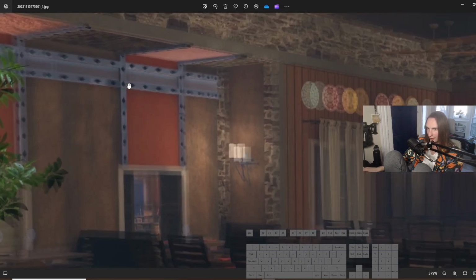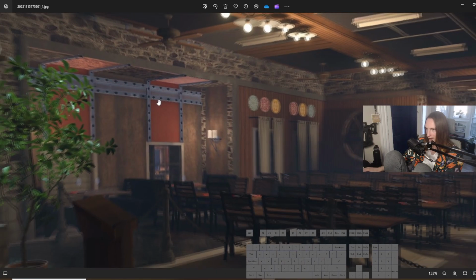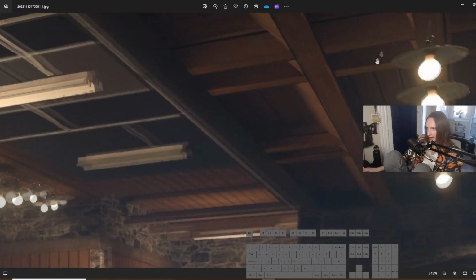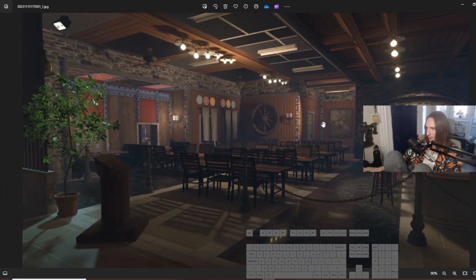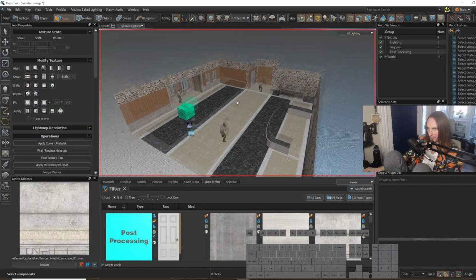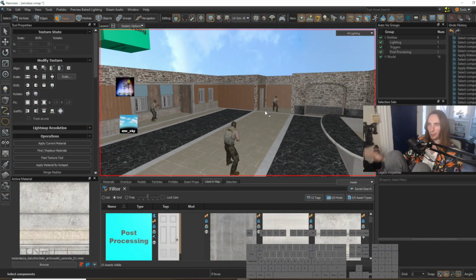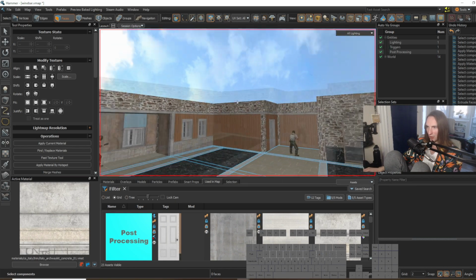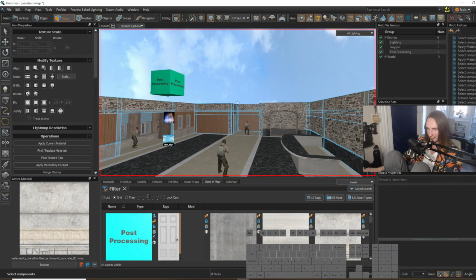Because the rest of this extraneous detail and stuff is going to be coming in once we start doing models and lighting, and the ceiling is kind of going to be its own animal. So we have the first part here. It doesn't look like much, but what we've just done here is kind of the biggest piece of the puzzle.